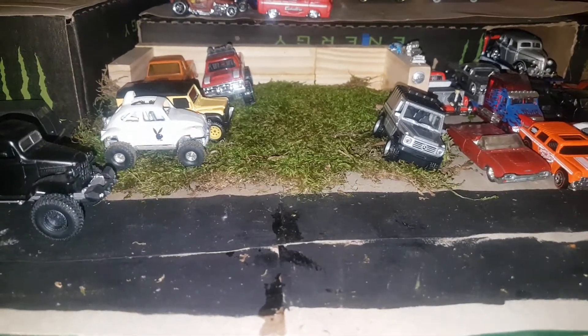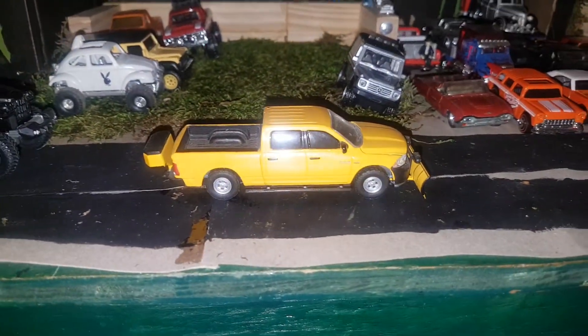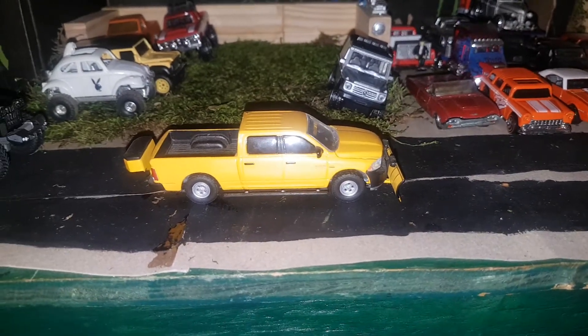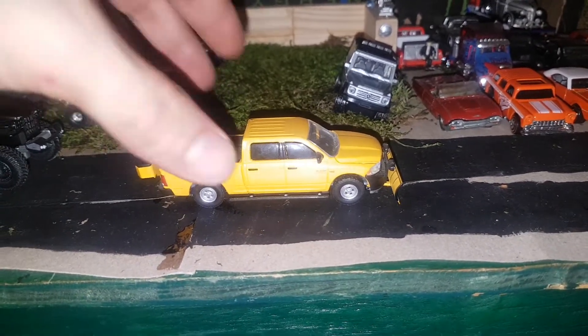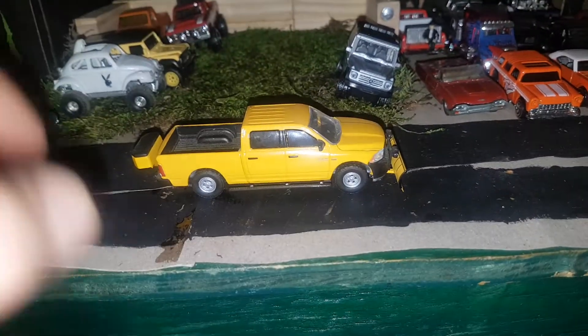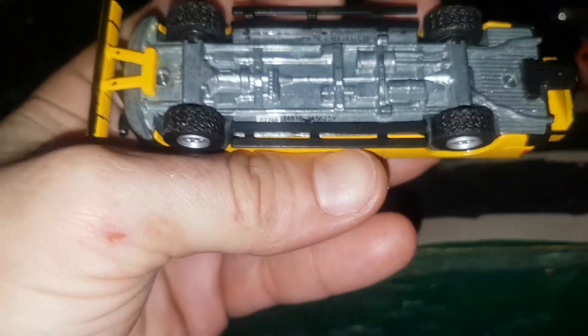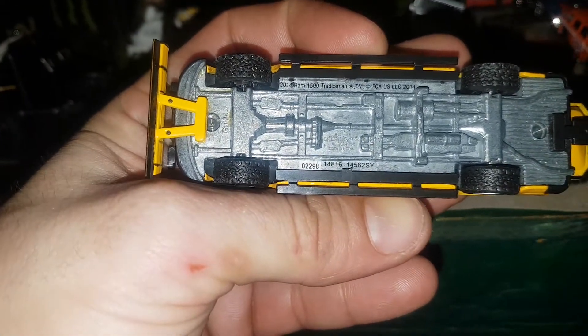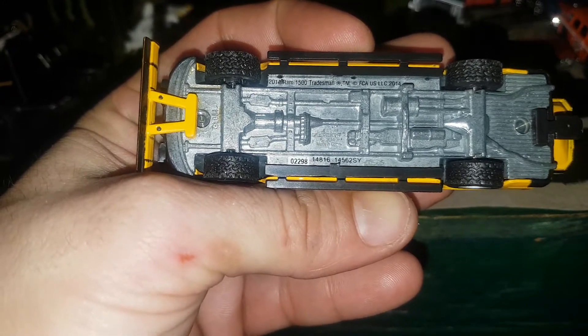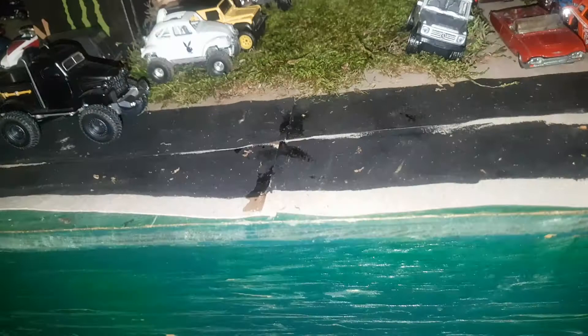The next truck we got is another Greenlight Dodge Ram. And just because there's snow here and it's colder than hell outside — it's like negative 20 today — I would show this today. It's a Greenlight 1500 with a plow and salt spreader. The number on the base is 02298 — a really high number.